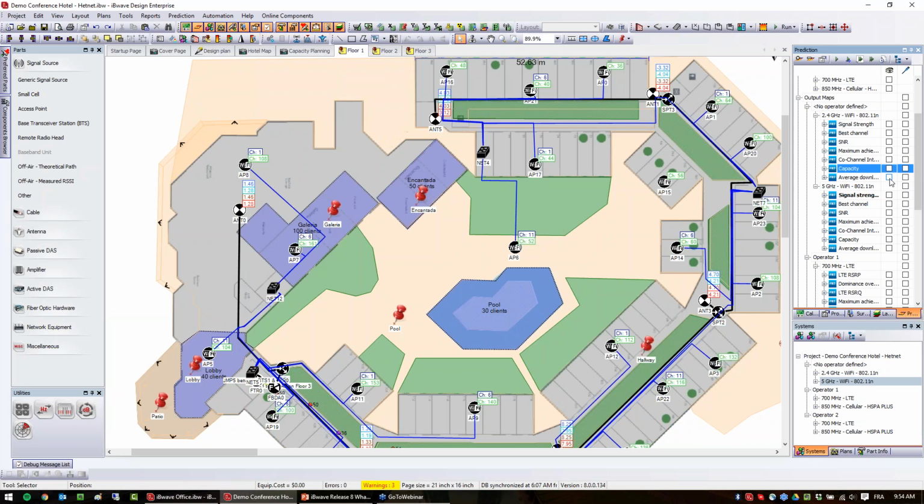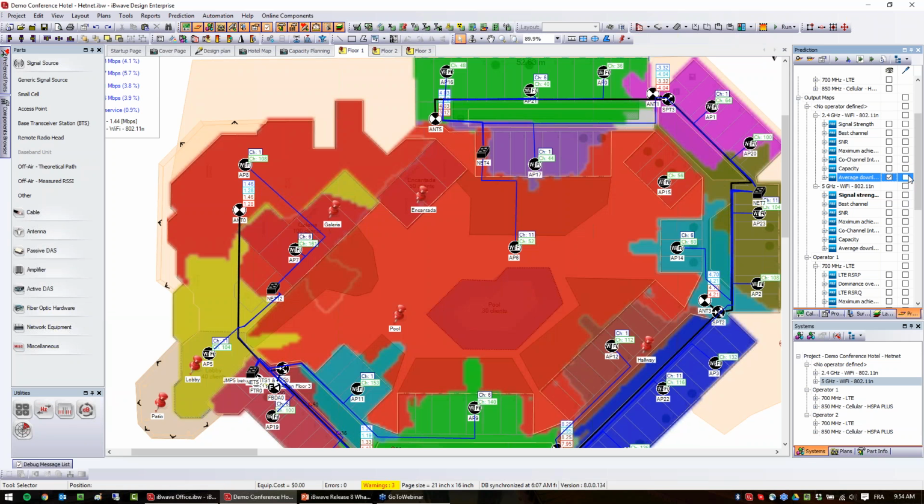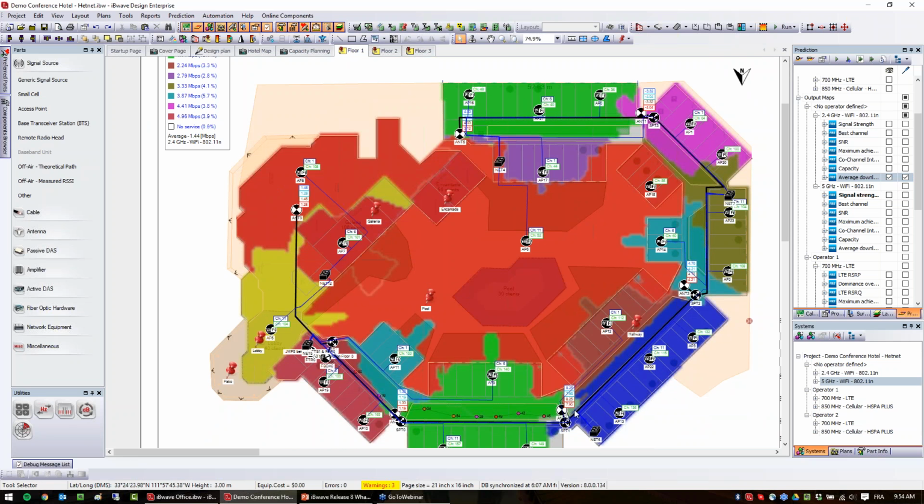And again, you can run the average downlink data rate, so you can tell the hotel owner what kind of throughput will be expected by each user. You can see that in the rooms, I have very good throughput. I'm between 1 and 4 megabit per second.